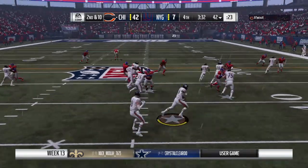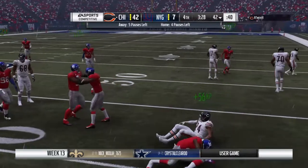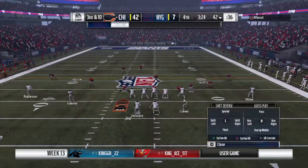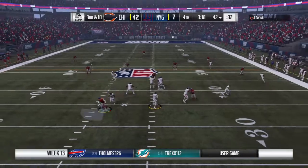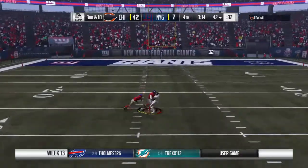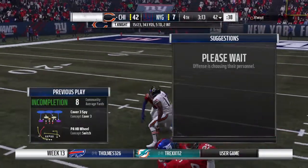They'll run it now out of the gun. And nothing doing. He's immediately taken down at the line of scrimmage. The safety, Landon Collins, there to make the tackle. When you try to create space for your running back, the first thought is how physical is the offensive line. Sometimes it's just positioning. On that play, it didn't matter about positioning or being physical. The defensive front out-leveraged them and won the battle.